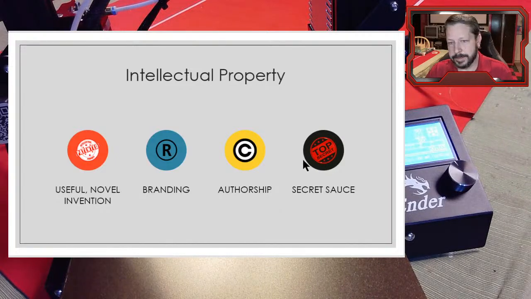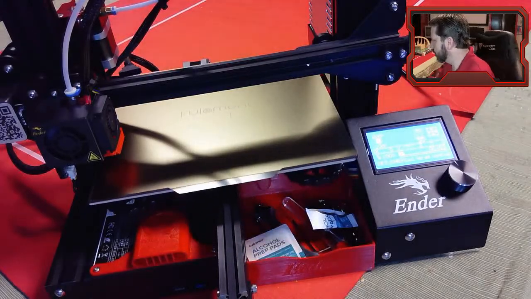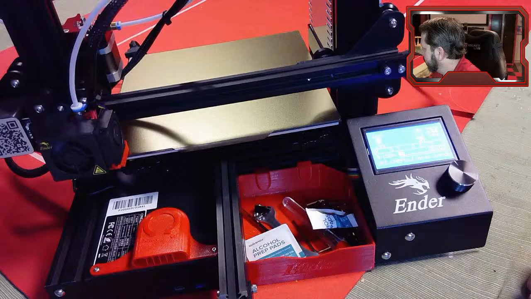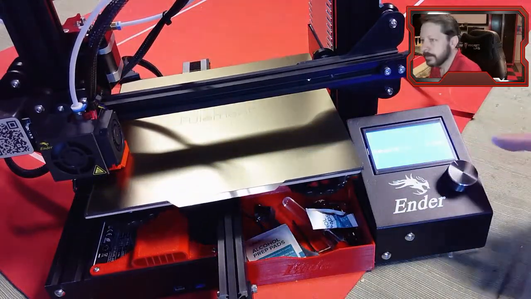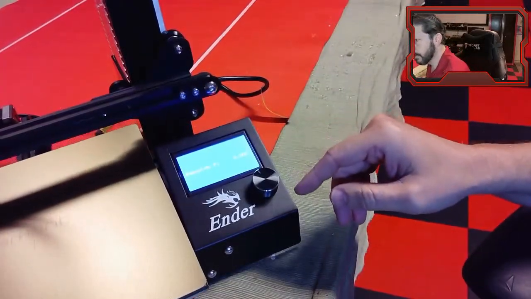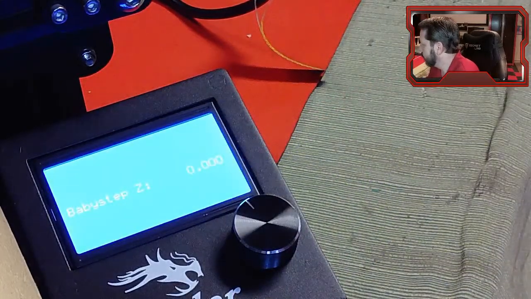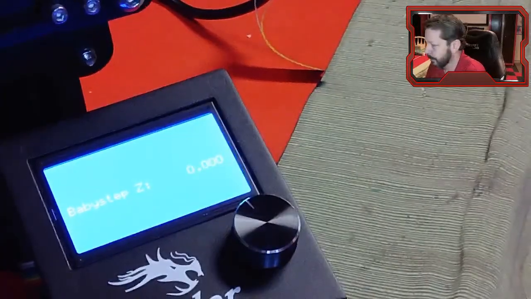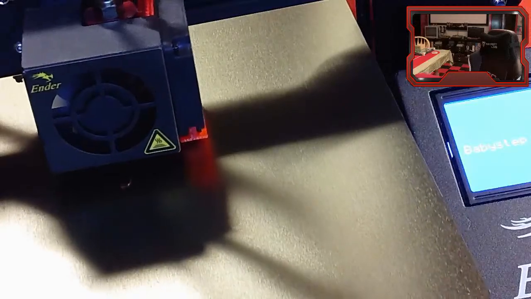And so this, oh, here, let's go back to our printer. I hear it going, and we need to look at something. So the new feature is called baby stepping. And what it does is, while things are printing, if you double click the knob, you'll see on the little screen here, baby stepping Z comes up. What this lets you do is you can turn the knob as your print is actually occurring. So we're printing over here, and you can raise and lower.